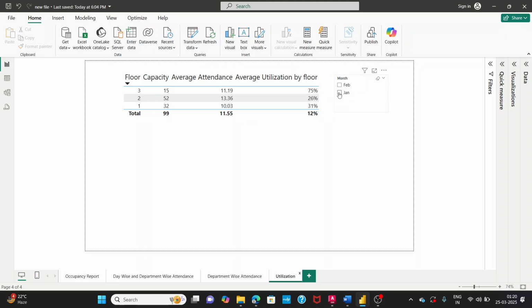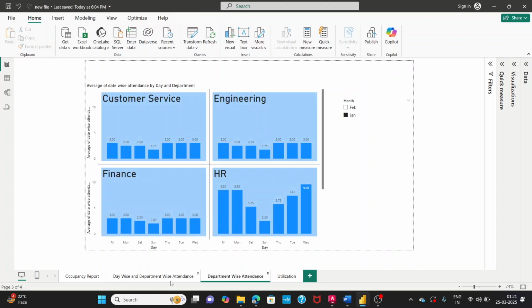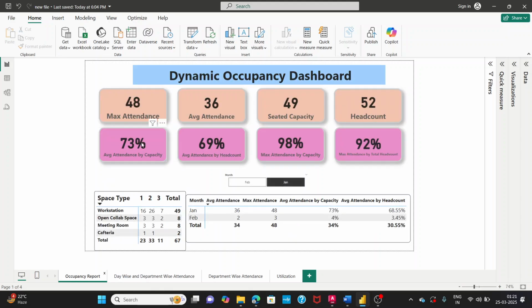On the second floor, in January, you can see that you have a high utilization of the third floor, and you've got low utilization of first and second. The data might not make complete sense because it is based on pseudo data, but it is showing that the third floor is highly utilized. So it gives a sense to the management that perhaps some people from the third floor can come down to the first and second floor. So like that.